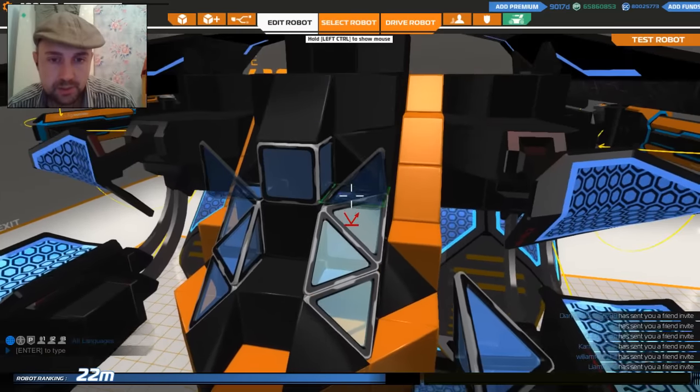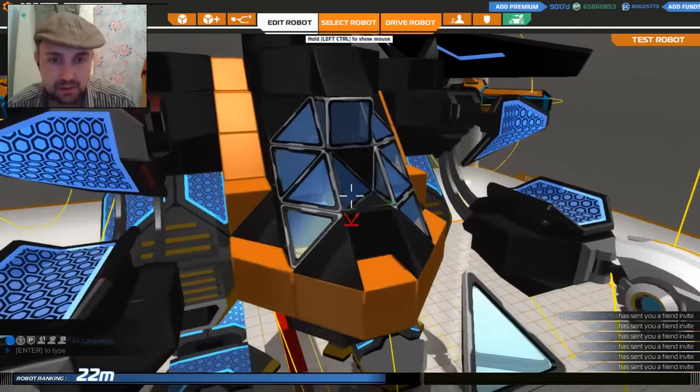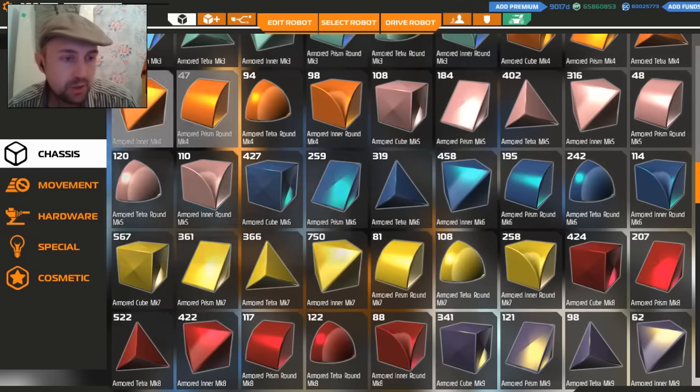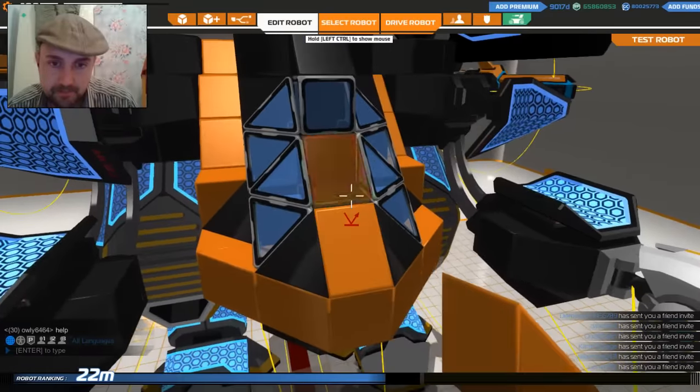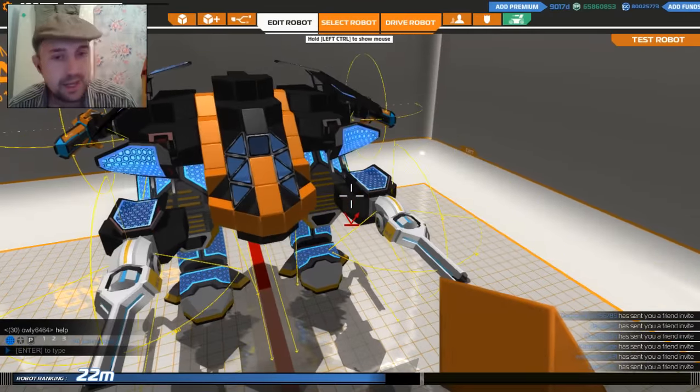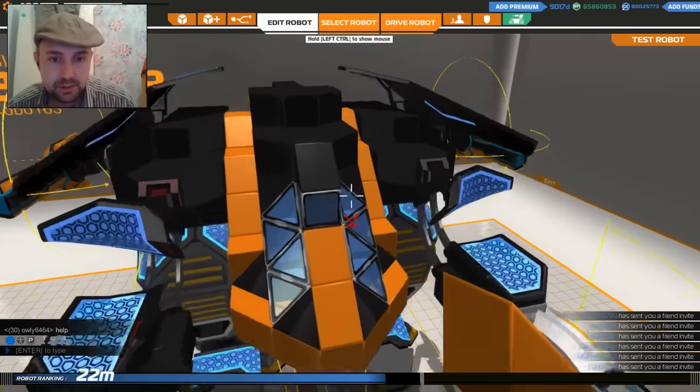Oh, no, that's not the one I want. That's the one I want. Now, the question is, do I go orange or do I go black? Let's have a look. Let's try orange first. I mean, it's got to be, isn't it? It's got to be. That looks great. Okay, good.